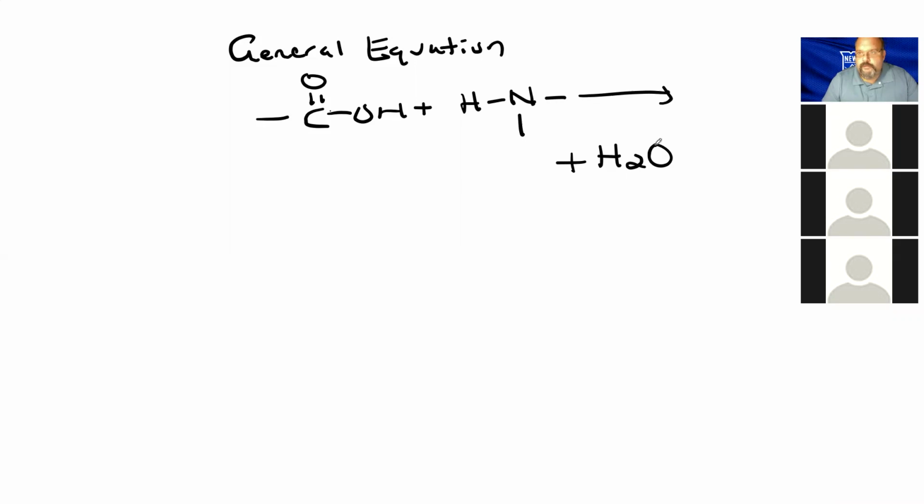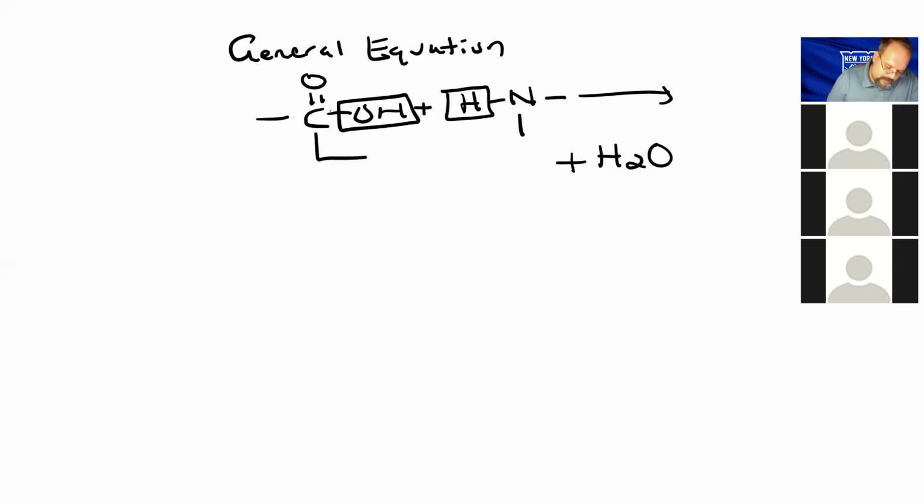The byproduct of the reaction is water. Again, you're not responsible for the water. We would give that to you. How do we come up with the water? Well, first off, we go to the carboxylic acid, and from the carboxylic acid, we take off the OH. Then we go to the ammonia or the amine, and from the nitrogen, we take off the hydrogen. The OH and the H combine to give you water.